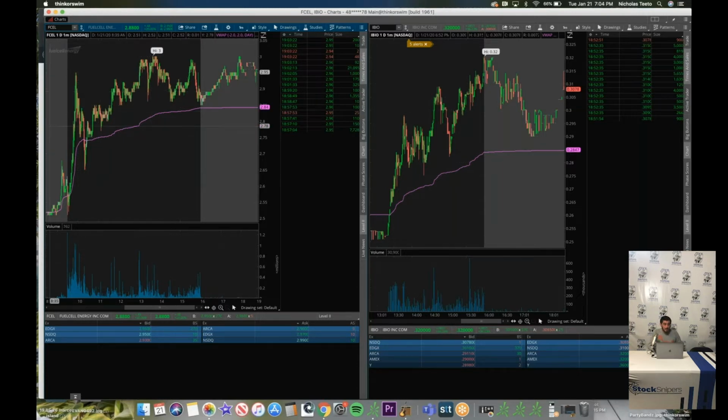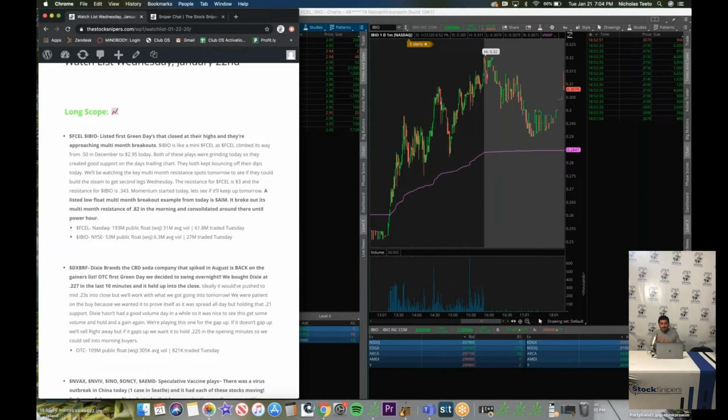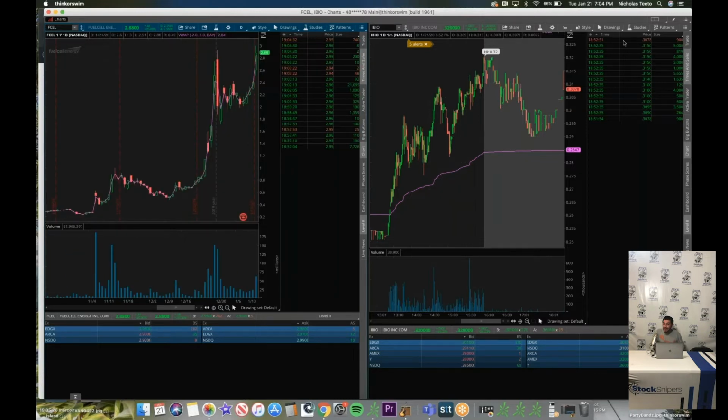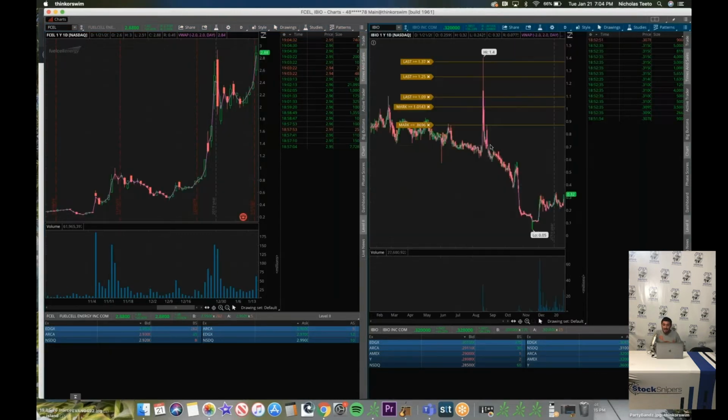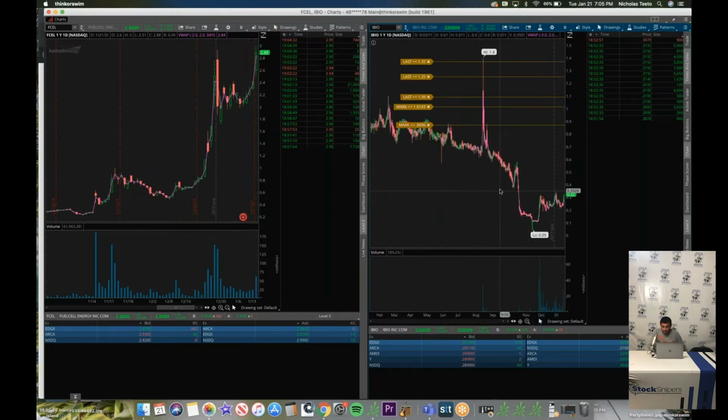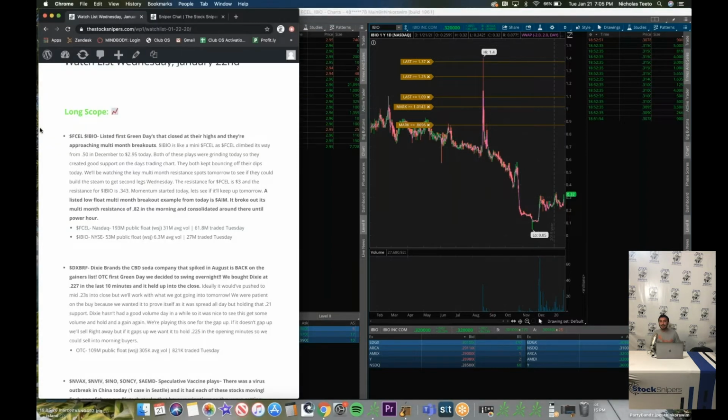So we're going to keep an eye on both, and we're going to make those multi-month resistances key spots to watch for tomorrow morning. The resistance on fuel cell is 3, and then IBIO, I really didn't expect it to hold, but again, nice bounces here. And since it is holding, now we're going to see if it can get a second leg. As you can see, this gap down multi-month resistance is at 34.3. So we'll see what could happen with IBIO if it could keep grinding like we saw fuel cell grind last month. So we'll keep an eye on both of these and see what's going on with these listed plays.